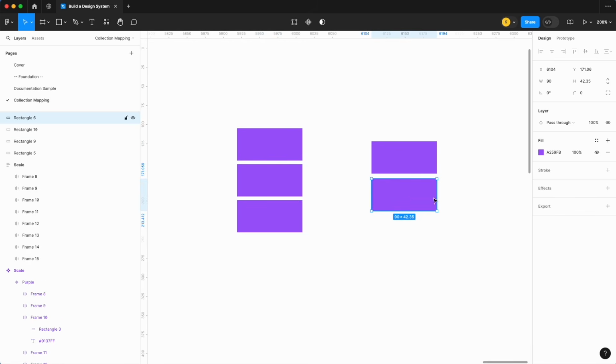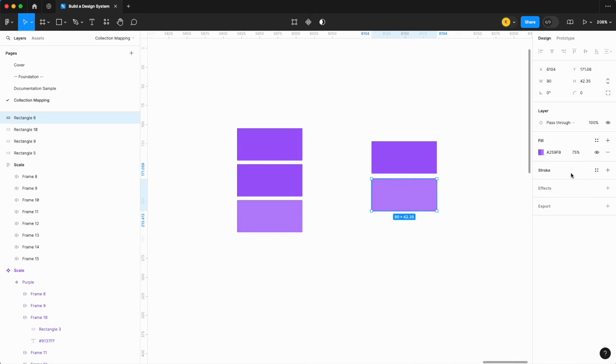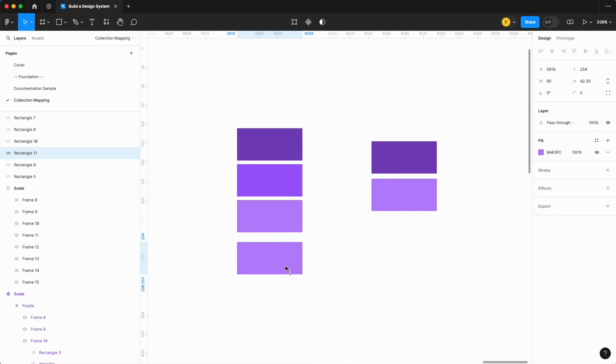So in the case of going down, so getting lighter shades of your main color, you can just simply drop the opacity on this duplicate shade and then use your eyedropper tool to match that color code. So whereas here I have, it's that A259FB color code with a 75% opacity, but now in my color, my actual color scale, I can see that this color is true hex code. Let's do the same with a dark. So because it's on a black background, I can drop the opacity by, let's say, 25 to 75, and now use the eyedropper tool to color match. Let's do one more quick example here. So one more for light, one more for dark.